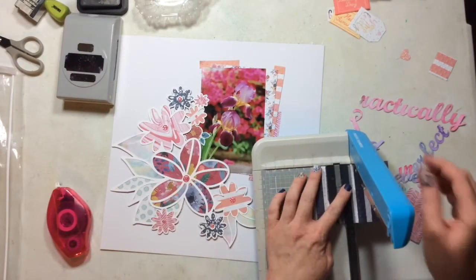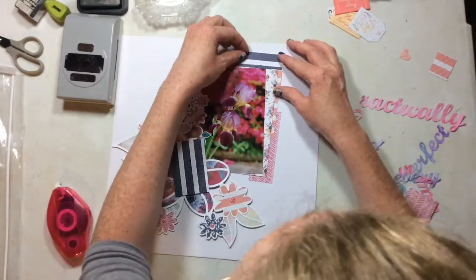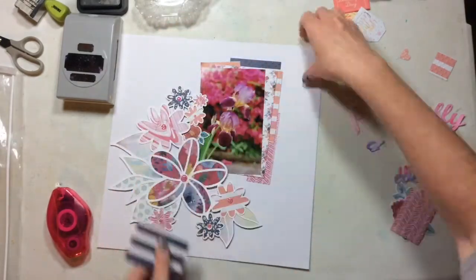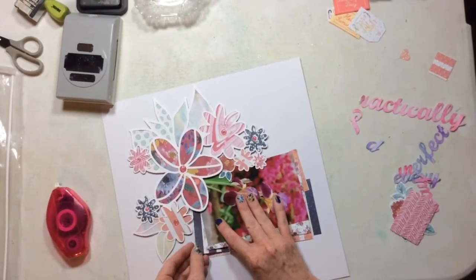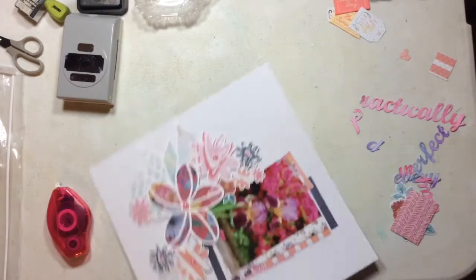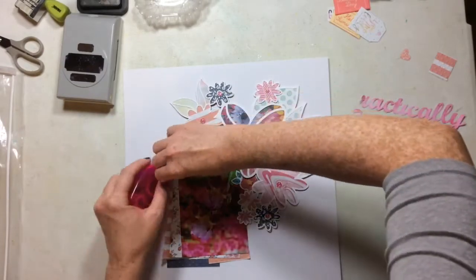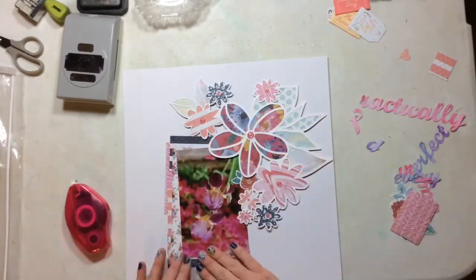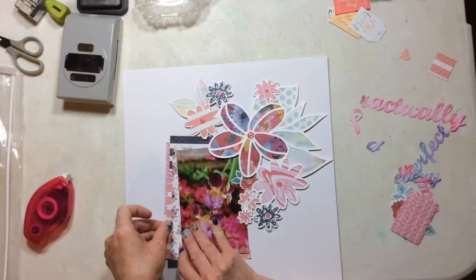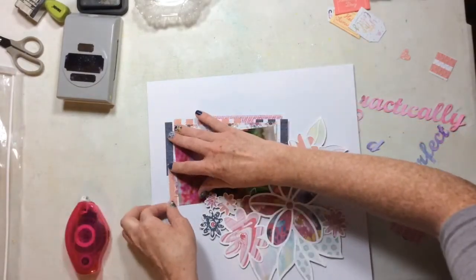So I'm going to take all these pieces that I dry embossed, and I'm going to use them to create lovely layers around this photo. I'm just going to tuck them in here and there till I like the way that they look, and then I'm going to glue them down, get them situated. I wanted to fill in the corner and around my photo. Now I'm going to tack them down a little bit, make sure I don't lose the placement. I hope that in this video you can see the texture that dry embossing provides around the photo.